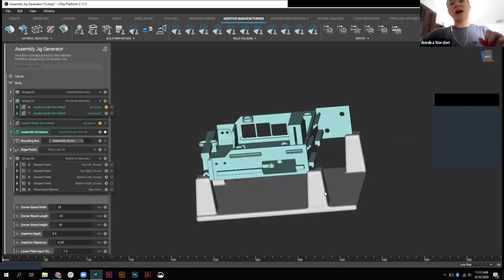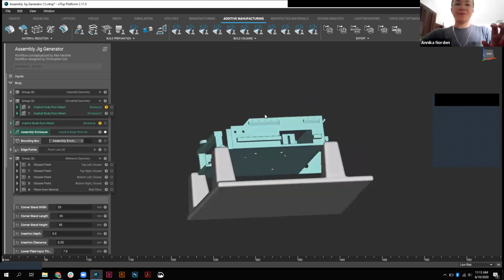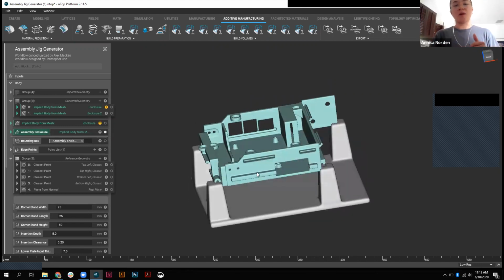To start, we have to create these beams and then do that subtract operation. But within nTop, we're able to easily just read in that bounding box, locate those points, and create those beams from there. And the fact that it's very automated, I think makes it a bit simpler in nTop.